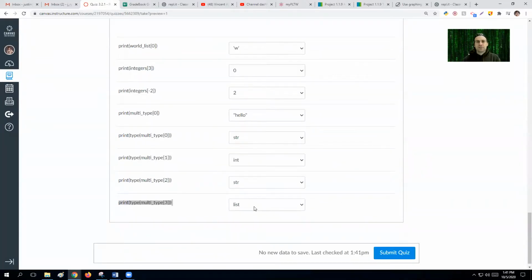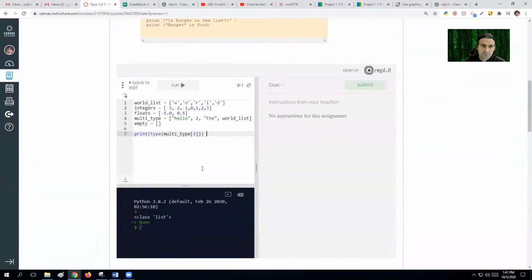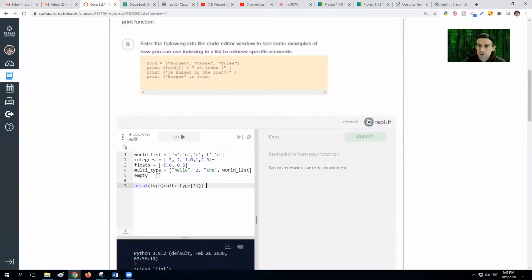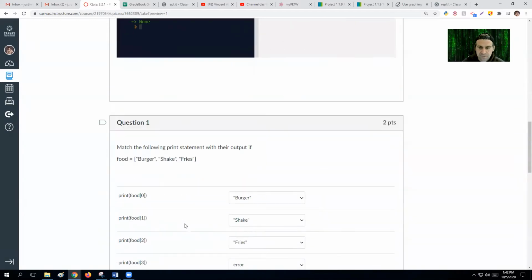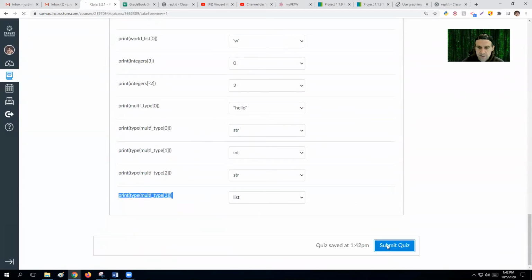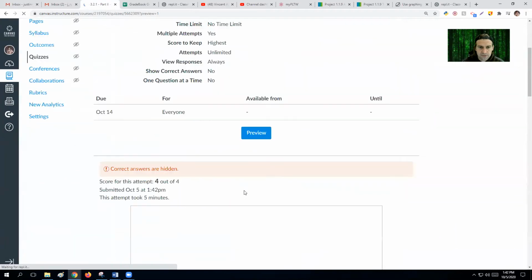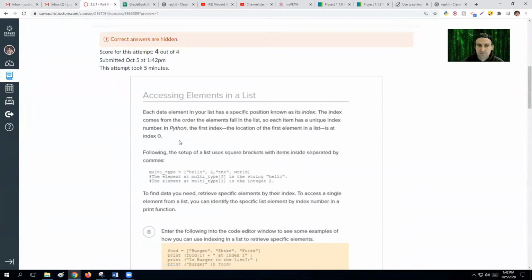Once again, this is just making sure we understand how indexing goes in a list. The way it's set up, everything is ordered, starting at 0. We can access those by using the little brackets after the name of the list. We can go all the way to the last index number. That's fine, but we can't go beyond it. So if there are only 5 elements in the list, we can't do index 7, but we can go backward by using negative numbers. All right, so let's submit this quiz. I think everything was graded for us. If you got a 4 out of 4, you are doing great today.